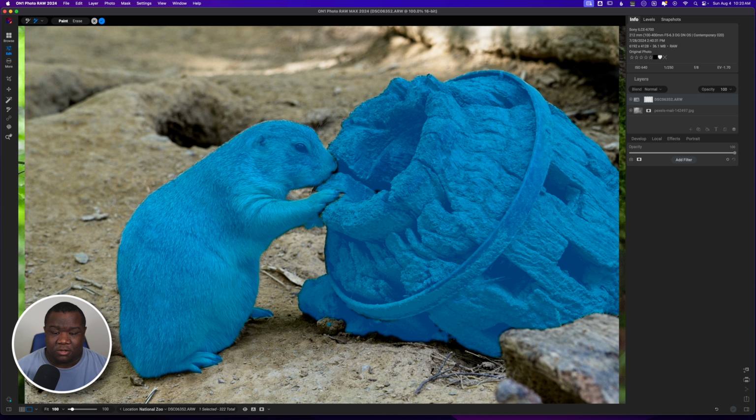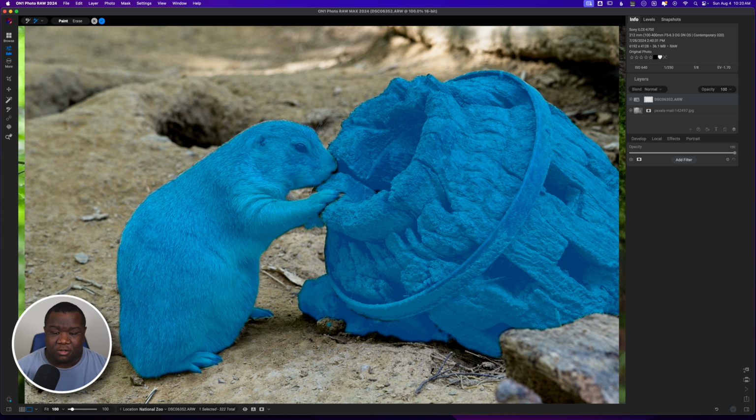So that way I don't have a whole lot of cleanup. And I'm going to make my brush size smaller, and I'm just going to paint this little area in. All right. And I'll clean this up a little bit later. But in fact, I'll clean it up now. All right. It won't be absolutely perfect, but it'll definitely get us where we need to be. So there's this foot, and let's go Shift and X, and let's just go ahead and paint this away.